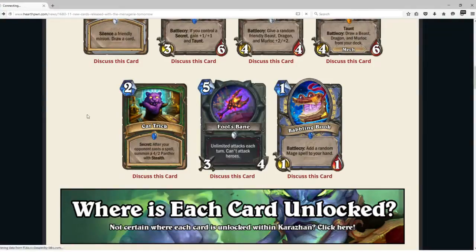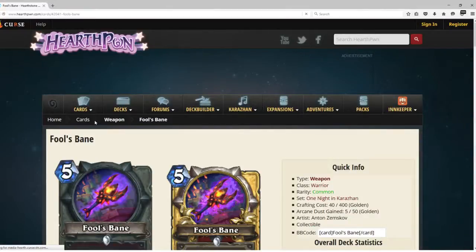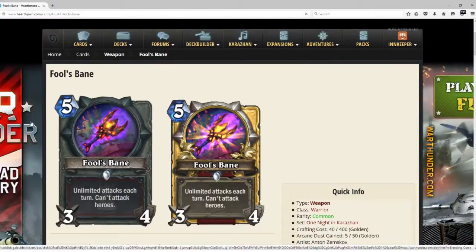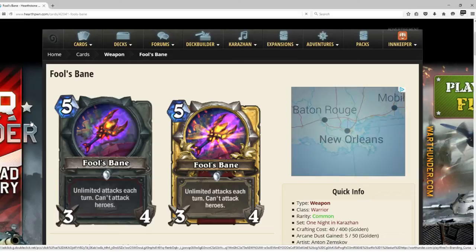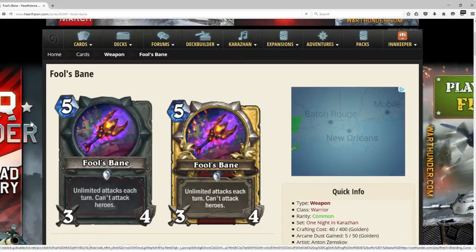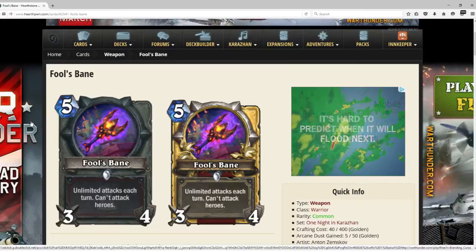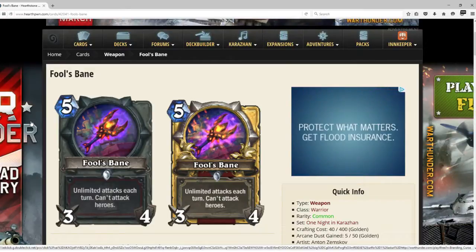Next one is actually a weapon. Costs 5. It's called the Fool's Bane. It has 3 attack and 4 durability. It's pretty good. It has limited attacks each turn, but the drawback is that it can't attack heroes. So you play this out on turn 5, and basically you can deal 12 damage on the board to creatures that same turn. That's pretty good.